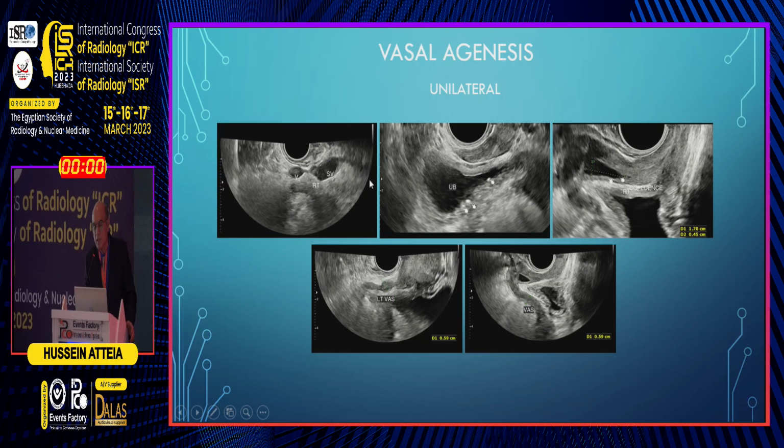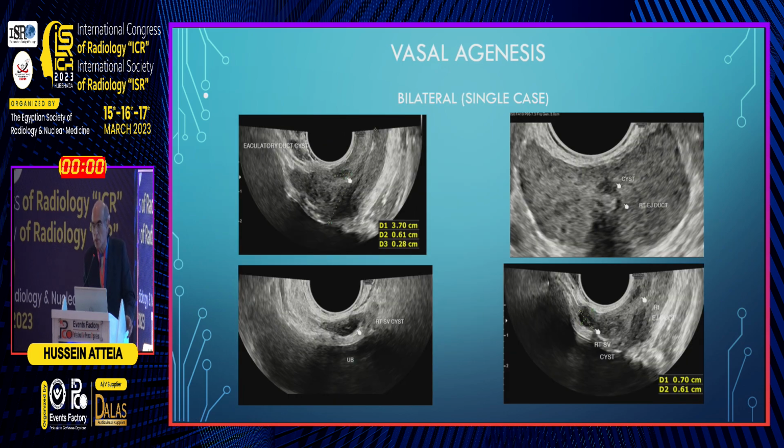Now that's an example, as I told you, of the seminal vesicle cyst and the ampullary portion communicating with the seminal vesicle. Here you see the ampullary portion directly communicating with the seminal vesicle with obstruction of the ejaculatory duct. The contralateral side is absent. Another example, and this is the same example as that one. That's a congenital anomaly with ipsilateral absence of the kidney.